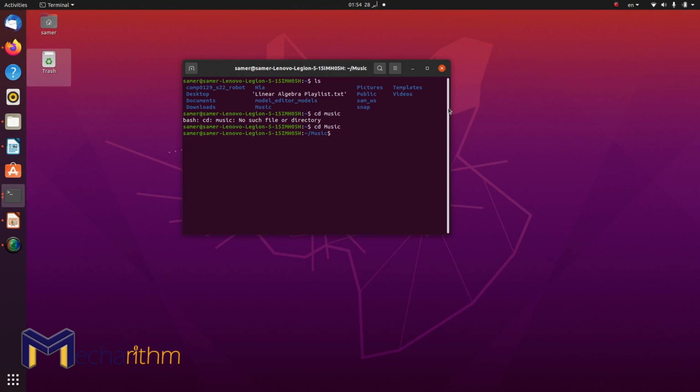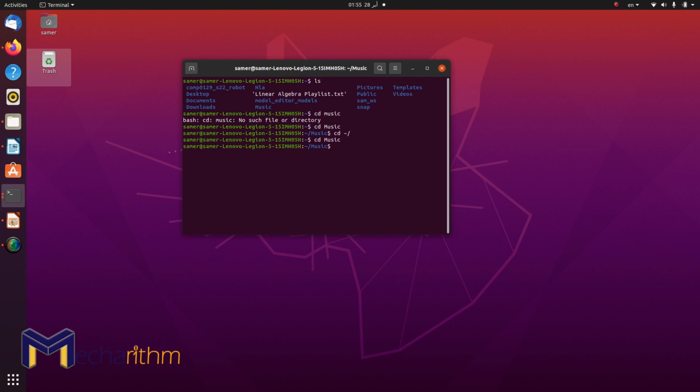So what if I want to get back to the parent directory? You can type cd home, and that's it. That will get you back to the home directory. Or you can just use the change directory to the parent directory command. So let's just assume that you can't remember what your parent directory name was. So let's get back to the music directory. I'll change the directory back into music.